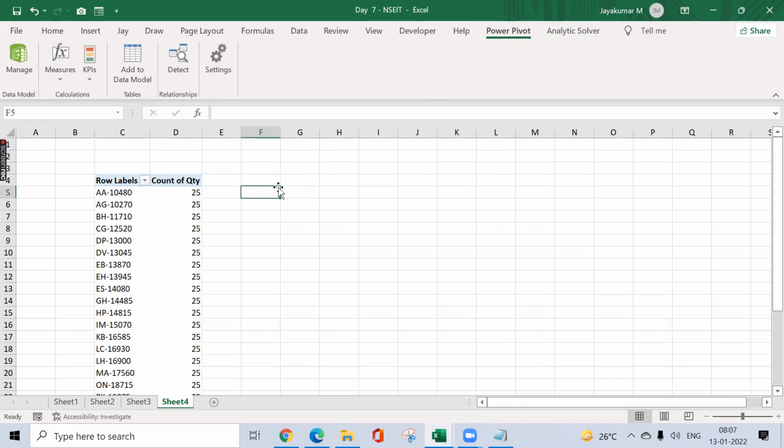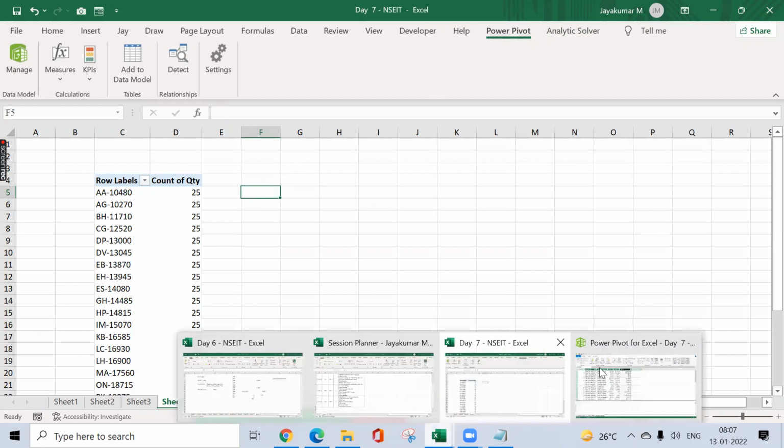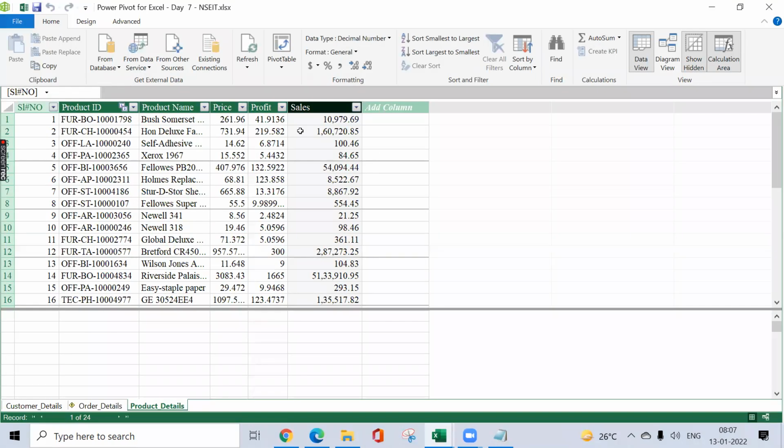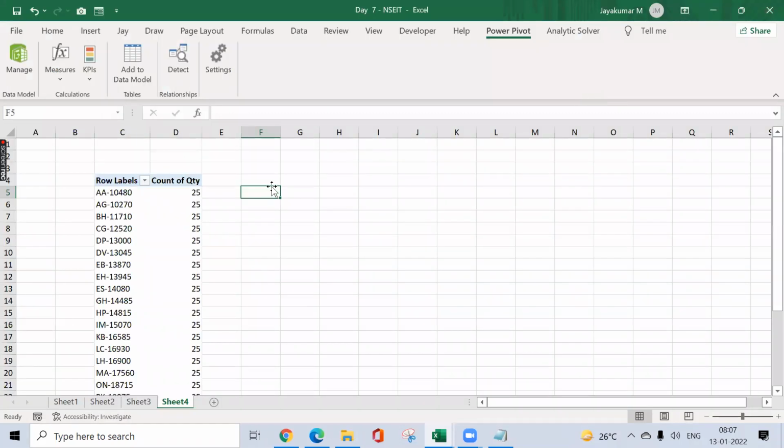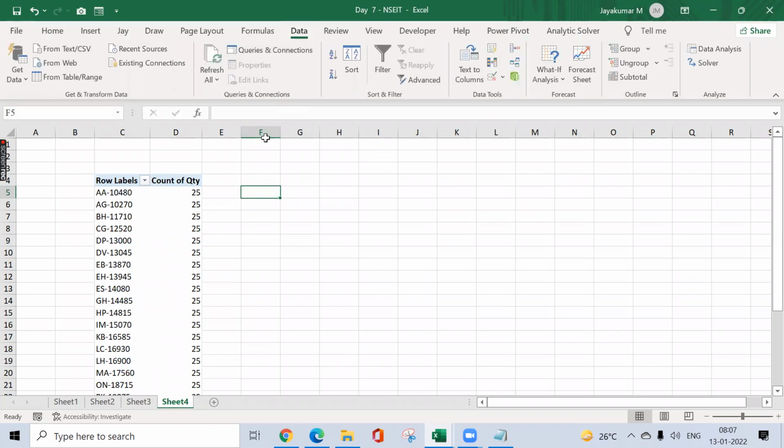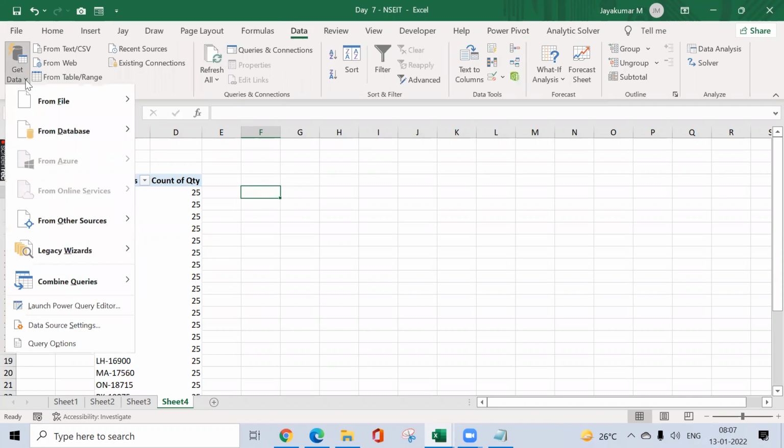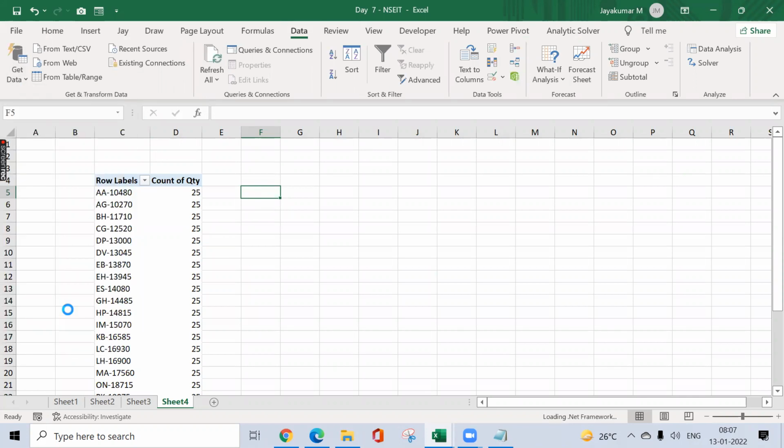So what will Power Query do? Power Query is the same as the Power Window that we have opened so far. Here I can close it now. You can go with Power Query also. As I said earlier, Power Query is available under the Data tab. The advantage is you can load all the files in a single click, and then you can make any connections you require. You can make interlinks with some different data sets. First, I'll go and launch this Power Query editor. Get Data tab, I'll go for Power Query editor at first.